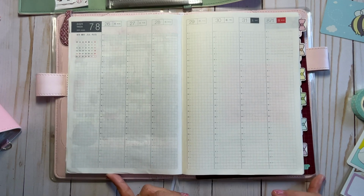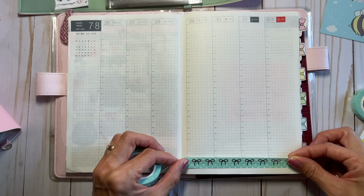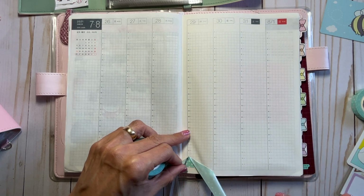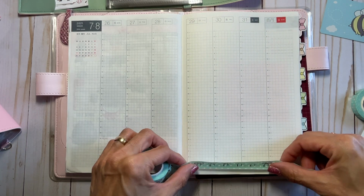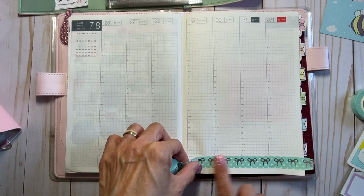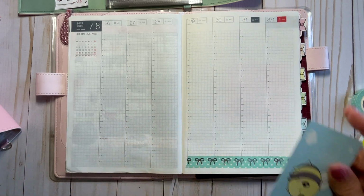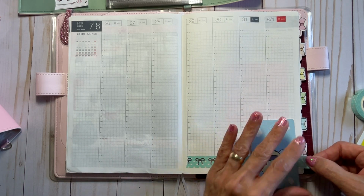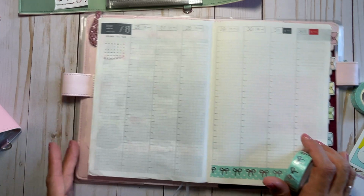So we'll do the bottom washi first. Hopefully I'm on camera here. Oh, not even close to the edge. Try it again. Oh my goodness. Oh, didn't even cut that straight. I'm going to have difficulties today, it looks like. All right, I'll clean that up in a minute.